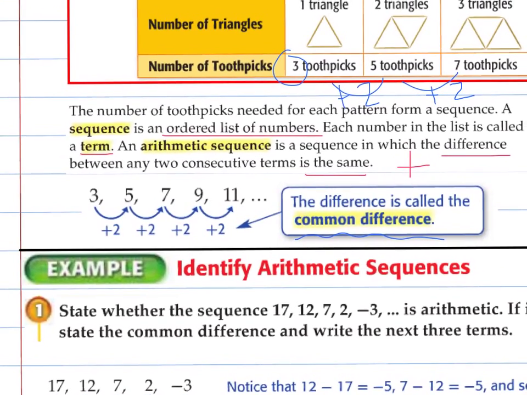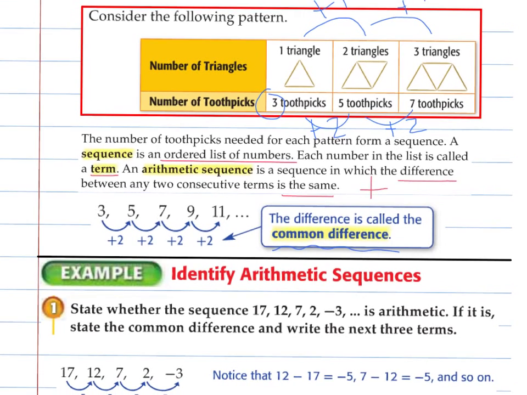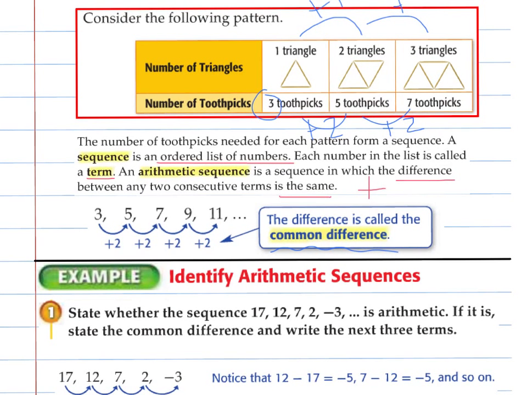So we're going to be able to identify if the sequence is arithmetic or not. If there is an adding pattern, that's how you decide, adding a positive or negative. If you do see an adding pattern, then you're going to state the common difference. You usually say common difference and then whatever you're going up or down by. And then say the next 3 terms. So if the pattern were to continue, what would the next 3 numbers in the sequence be?